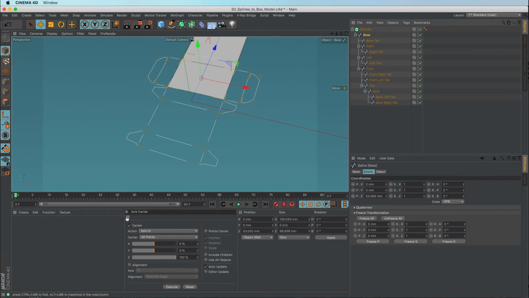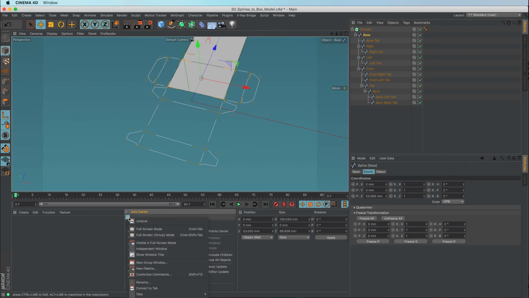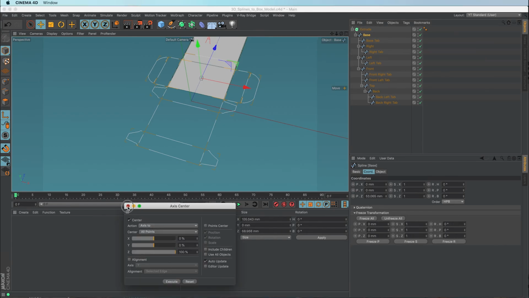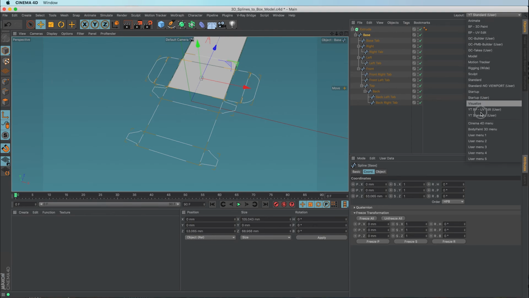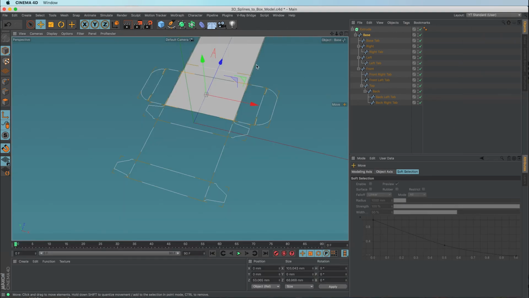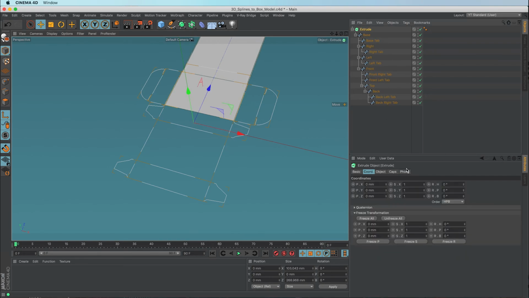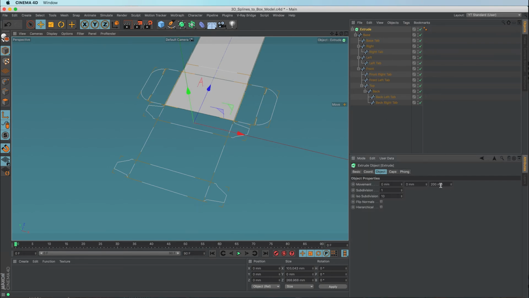It will not look particularly nice. In fact, let's take the axis center out of here. So we'll undock that and I'll redo my workplace to give us a bigger window. So initially it will come in with the default 200 on the Z in this case, which we don't want. So we change that to 0.